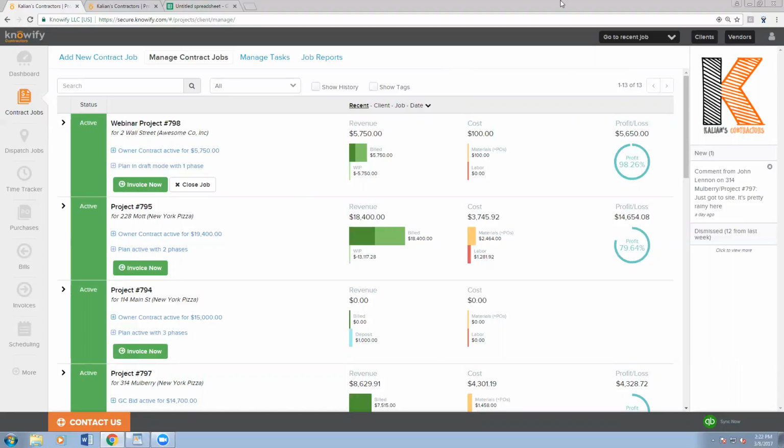I think for the most part, those are our most major improvements that we've made. You'll find a couple small speed improvements and just functionality improvements here and there throughout the system, but a lot of these tools were really just made to have an all-around better interface. So when you go through Knowify, it's less of a chore to use.